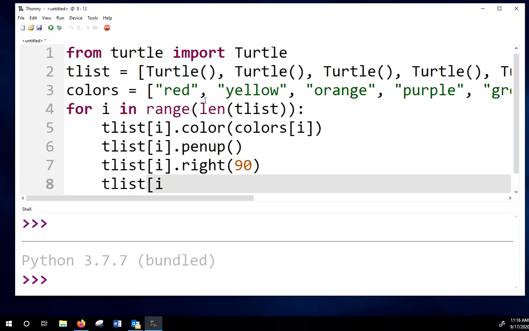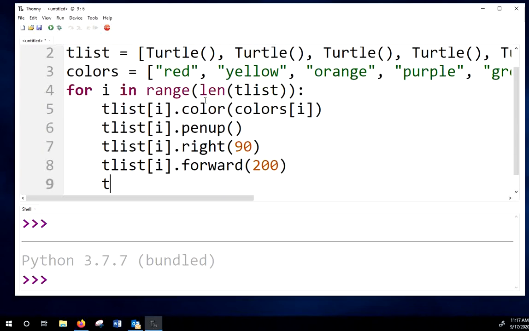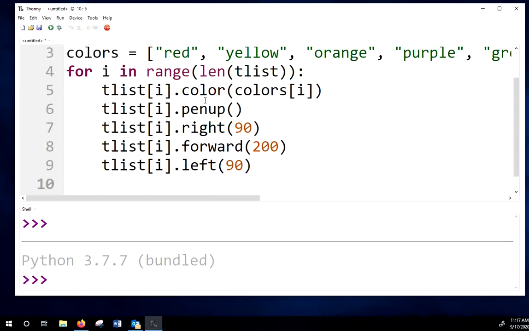We'll move forward 200. And then we'll turn back left. I could have just used a go-to command probably. And then I'll put the pen back down.